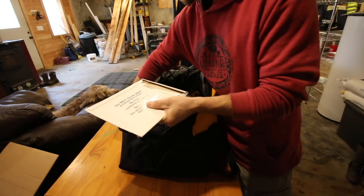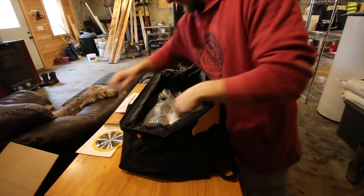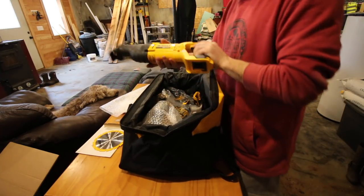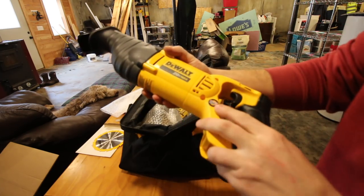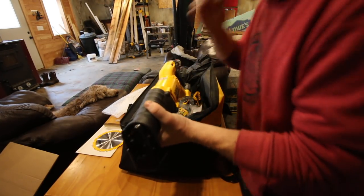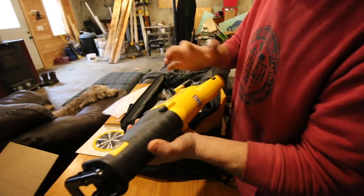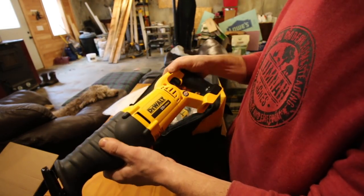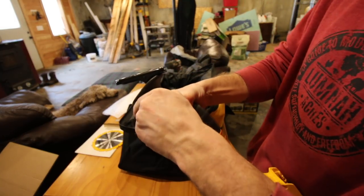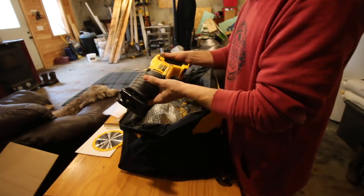I bet you this is our blade — yep, six and a half inch, all bubble wrapped. There's the reciprocating saw, again marked 'Made in the USA' all over it. It's got good weight to it, it's heavy — but a heavy tool means it's built to last. Metal. Locked, you can't pull the trigger; unlocked, you can. Nice. And there's a quick release for the blade, that's always very handy.